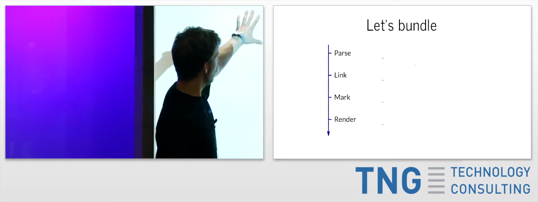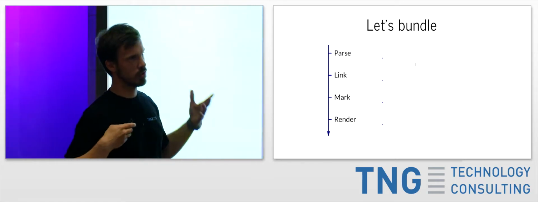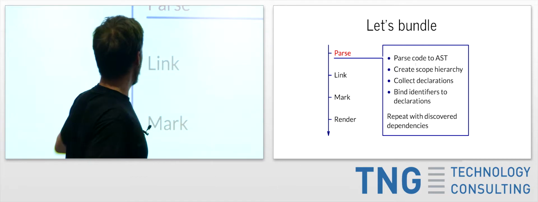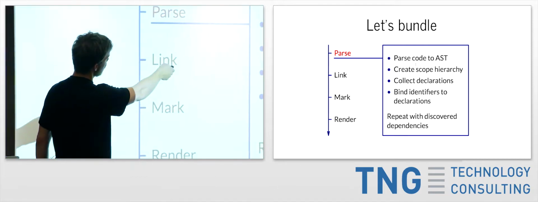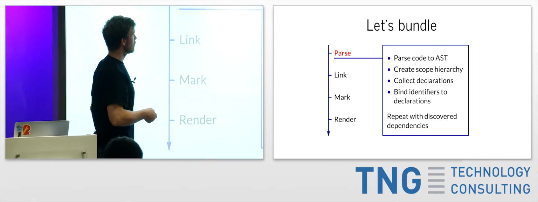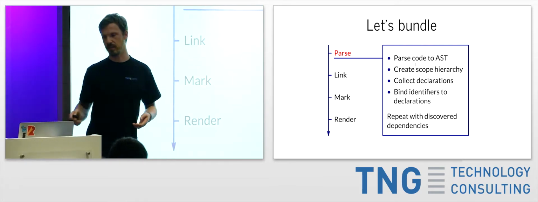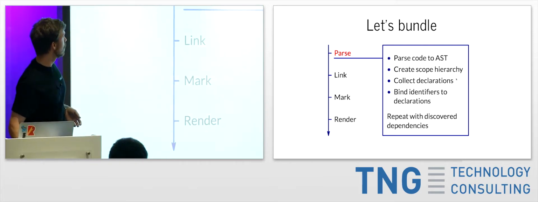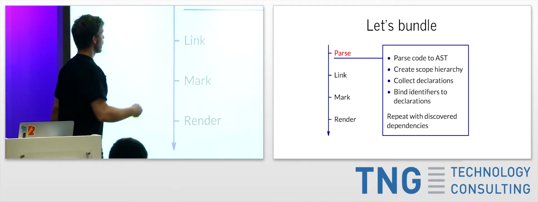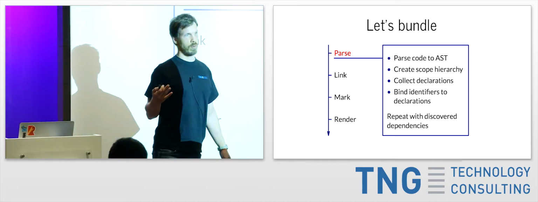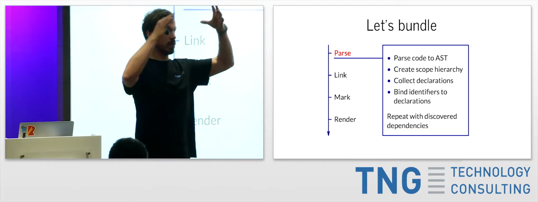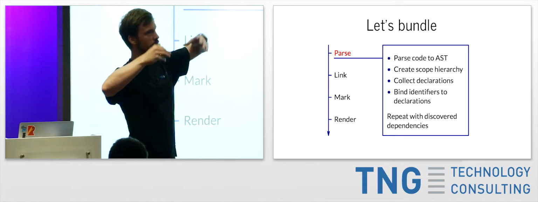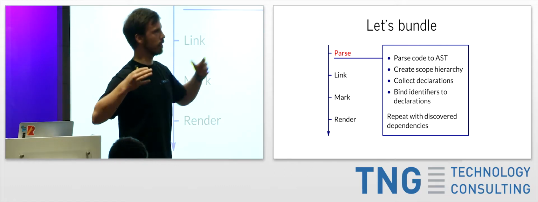So how does Rollup create a bundle? Basically I've got 4 phases here. This is just my rough splitting it up. The first phase is called the parse phase. And of course, we are starting with a file. We are creating an abstract syntax tree for the file. And then we need to understand the syntax tree in a way. So we're creating a hierarchy of scopes. If you have a function, it opens a new scope, so variables defined in this function do not leak outside the function, and so on and so on.